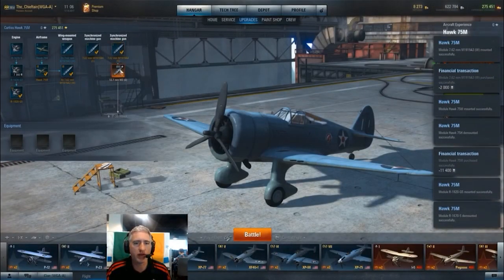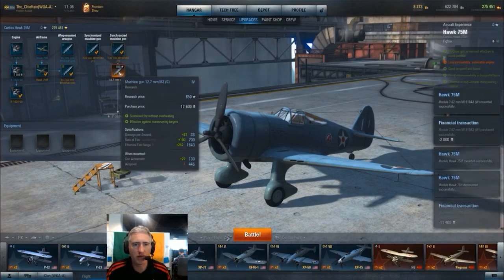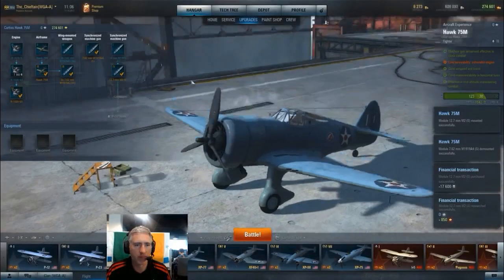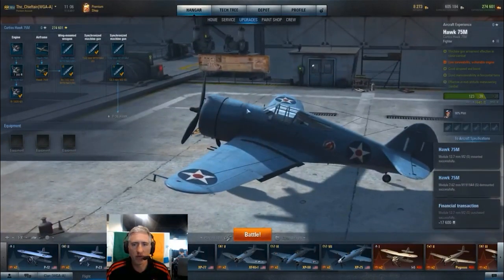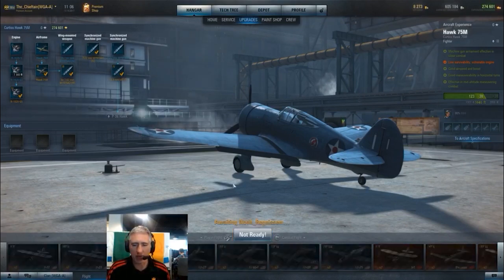Oh, I see. You've got two machine guns. So I can upgrade from a single to a Cal 50. I will take the Cal 50. Thank you very much. Yes. Do I want to bother with equipment of this low tier? Firing accuracy, engine tuning. Yeah, probably not. I'll live with that. Okay, so let me try pressing battle and see what happens.